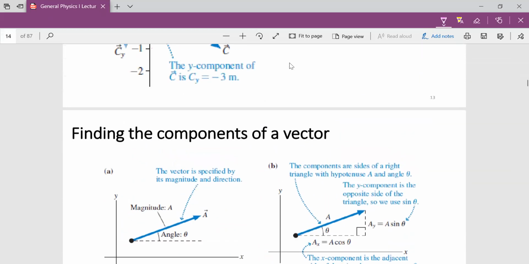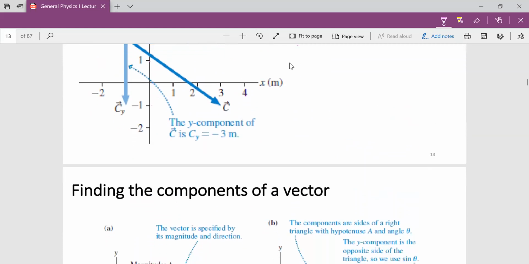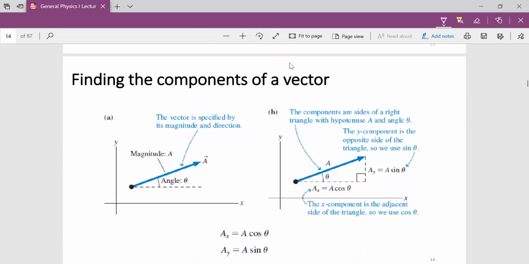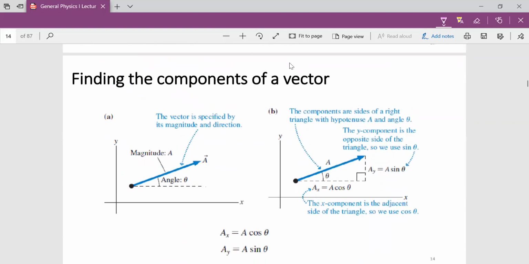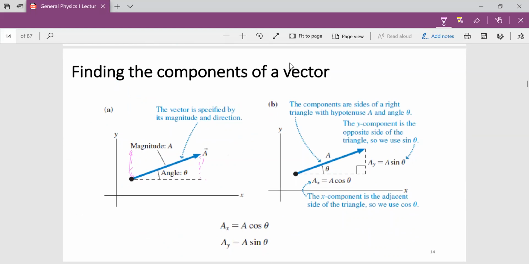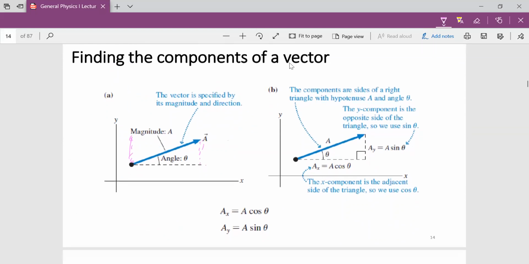Okay, so it's not in all cases that we have to draw this like this. We can project the parallelogram, okay? So if you project this, if you make dot, dot, dot, dot, the length here is equal to what you have here. So you can actually describe this using this triangle from the parallelogram rule of addition of vectors, okay? So if you look at the way we are resolving this, there will be cases where they can give you a question that this will be missing, angle will be given, one side will be given, and you're asked to look for the magnitude of A. We have to apply the trig principle here.